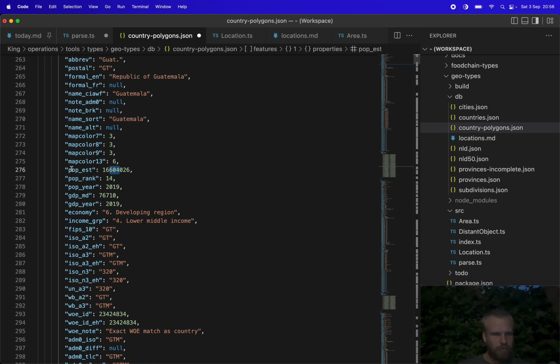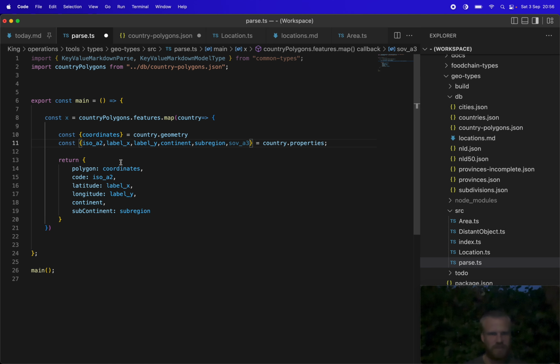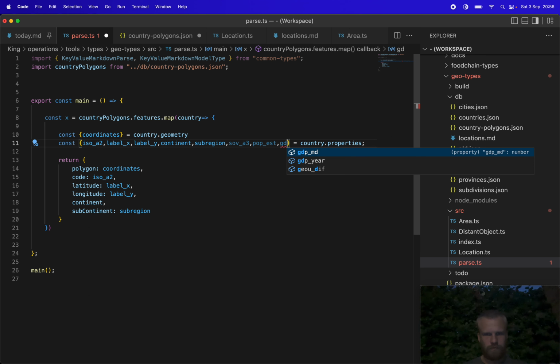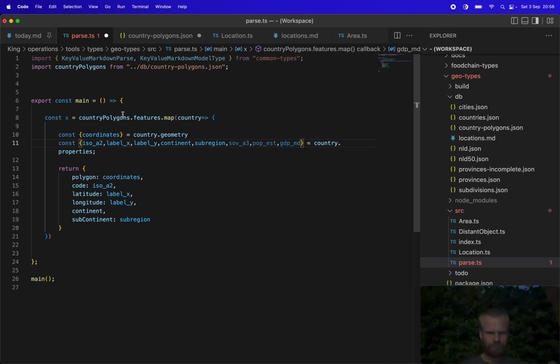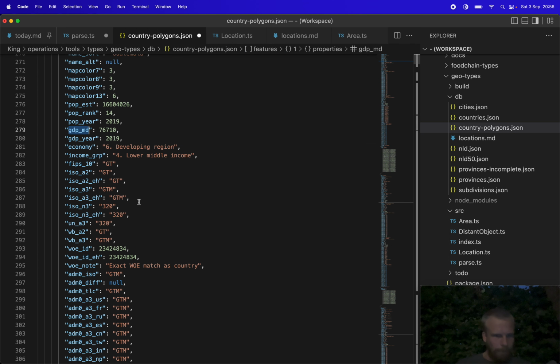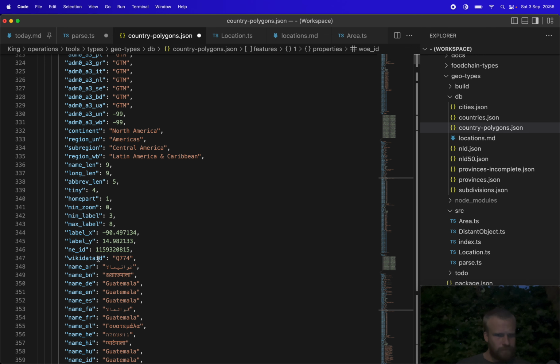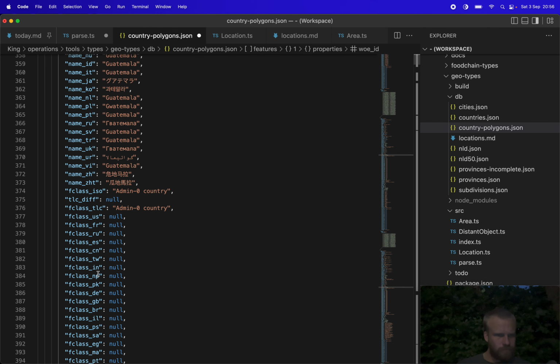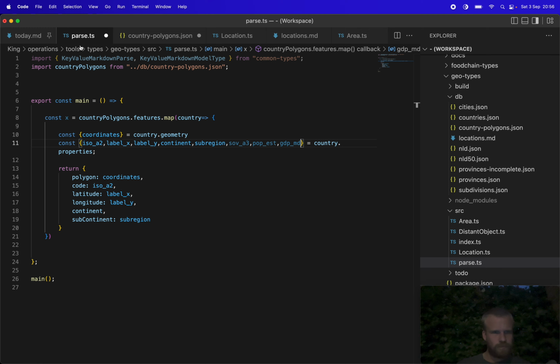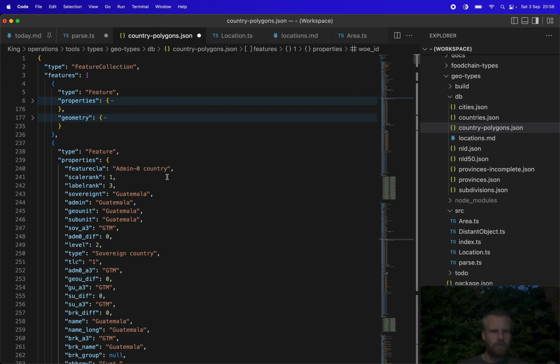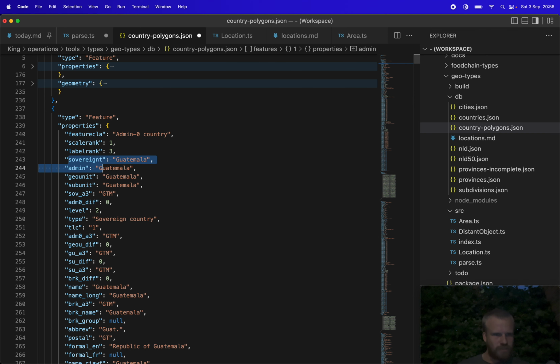And the population estimate and GDP-MD are really nice numbers as well. What else? I don't know what that means. But no, I'll just take these 4.